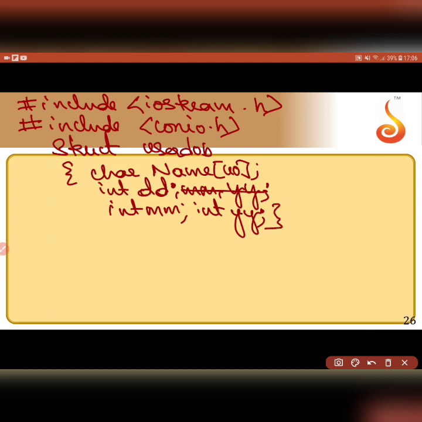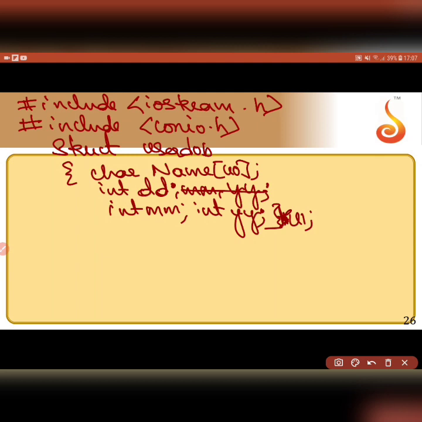After that, star u1. u1 is my structure variable, and I am putting a star here, that is star u1. That is struct user DOB, char name, then int dd, int mm, int YY, that is the end of my structure, and star u1 is my structure variable and it is a pointer, that is why it is star u1. This is a standalone structure, which means that it is not a part of any function. Like before main, I will be writing it. Please make a note of this, then I can continue with my main.